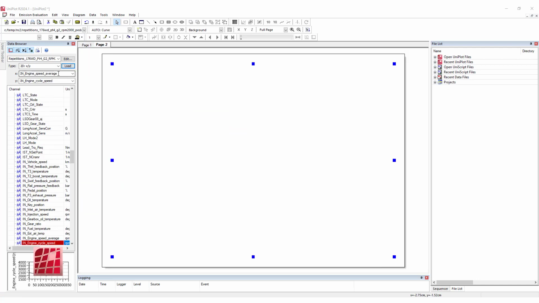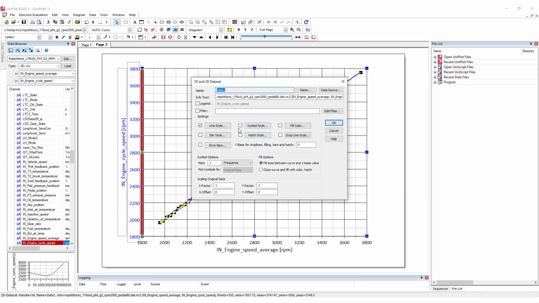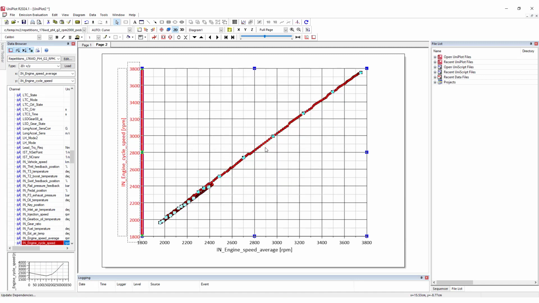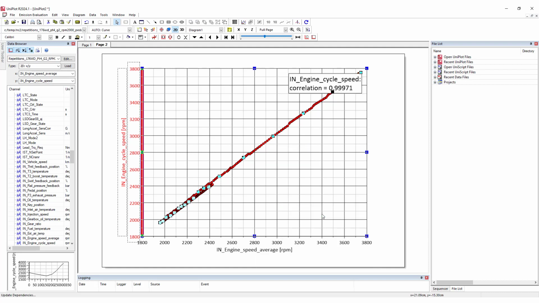With the other text objects, we will see more complex field functions that can be modified to your wish. The next one is correlate. For that, I will plot a 2D curve with 2 speeds of the engine that are measured in different ways. Click on load, I have my curve. I will convert it into a cloud of points. It's not compulsory, but I prefer it for the example. I will now use the correlate function. I right-click, text object, 2D correlate. And you can get the correlation factor of the cloud of points. Pretty good in this case.